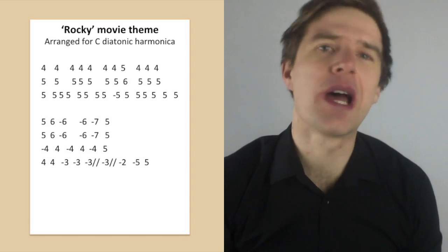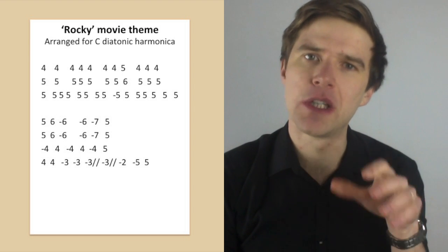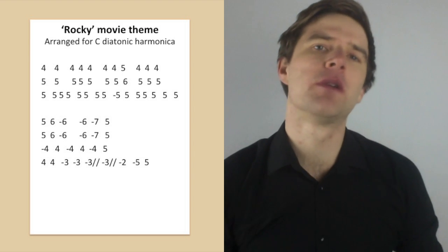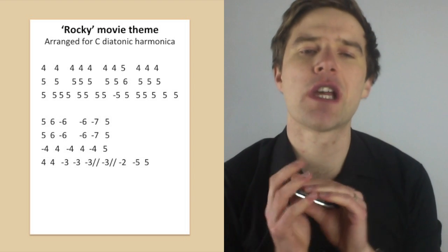Let's go through that line by line. There was a little bit of additional stuff I was adding in as well, so we'll talk about that as we go. But the basic notes would be something like this. Let's start right at the top, line A, and it would sound something like this.